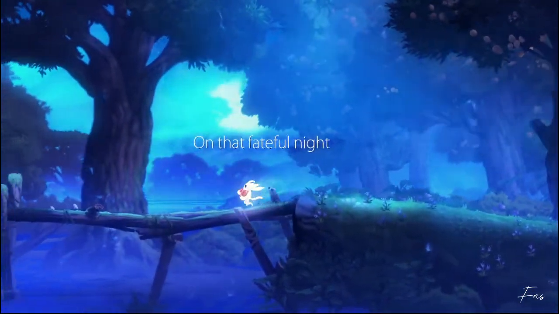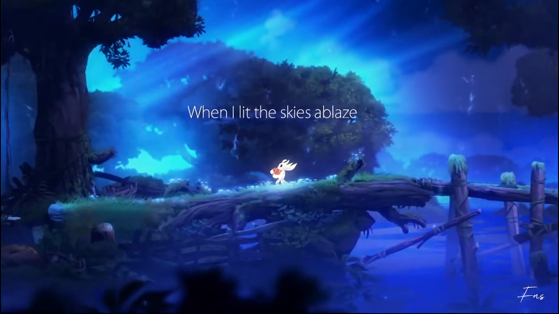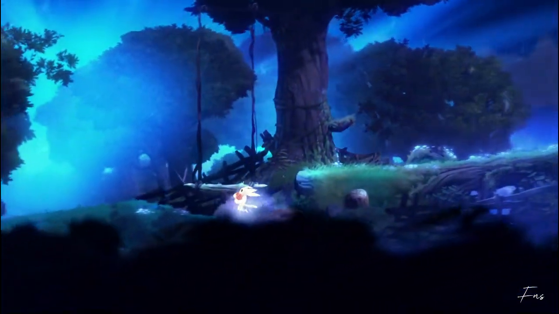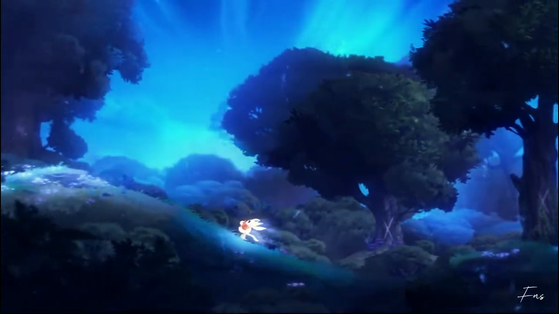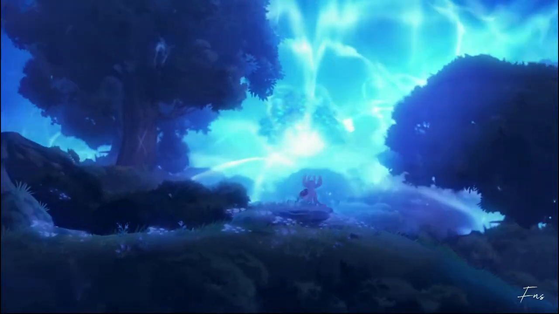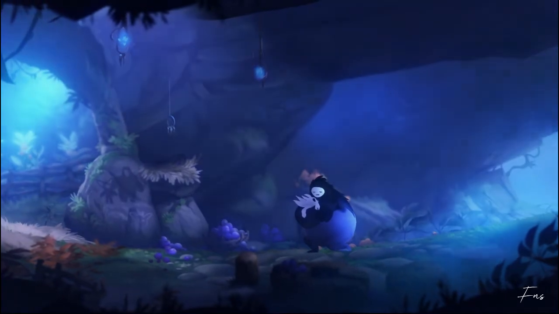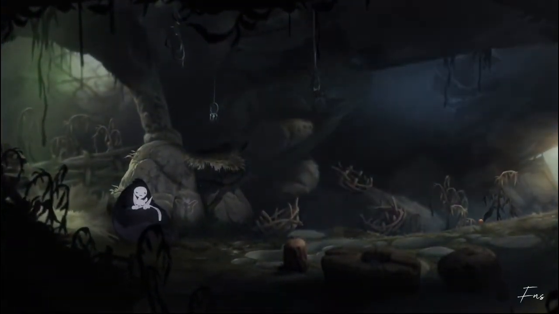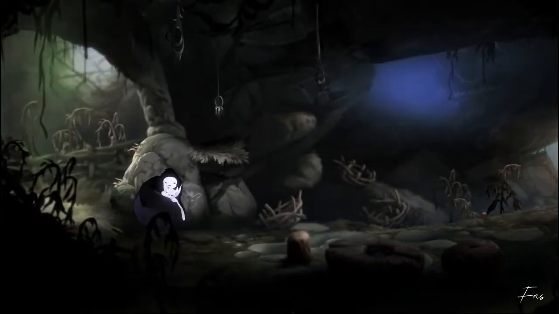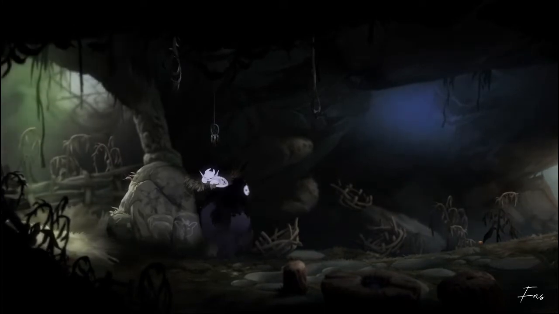On that fateful night. What is happening? When I lit the skies ablaze, I called out to Ori. Whoa. I just got chills. What is happening? Okay. Yet, hope never came. What happened to the plants around them? It's like wilted.